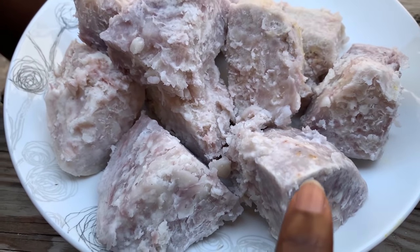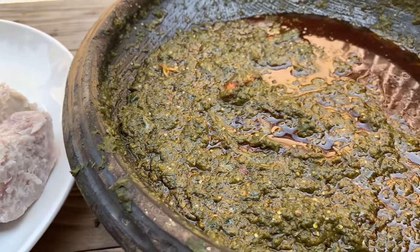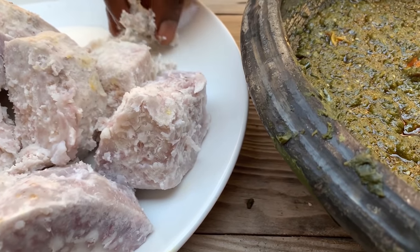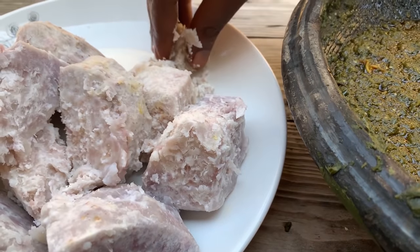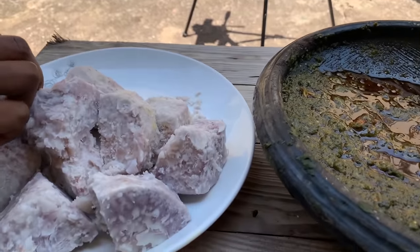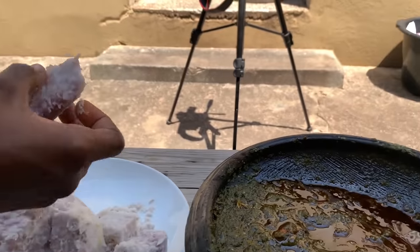This stuff is so good. Ranat, have your first bite and tell me what you think. See? See how soft it is? Wow, it's so meaty. Yes. So nice, fantastic. It's so nice. Like, go on and have your bite.